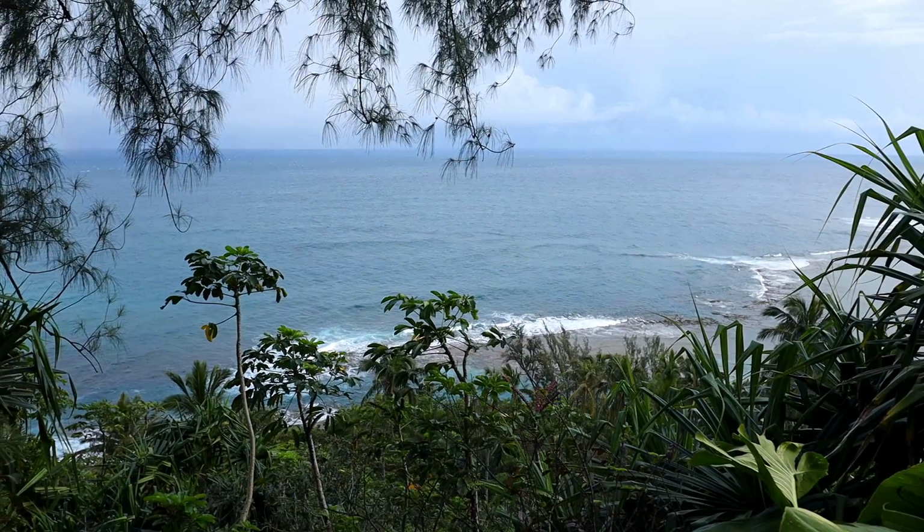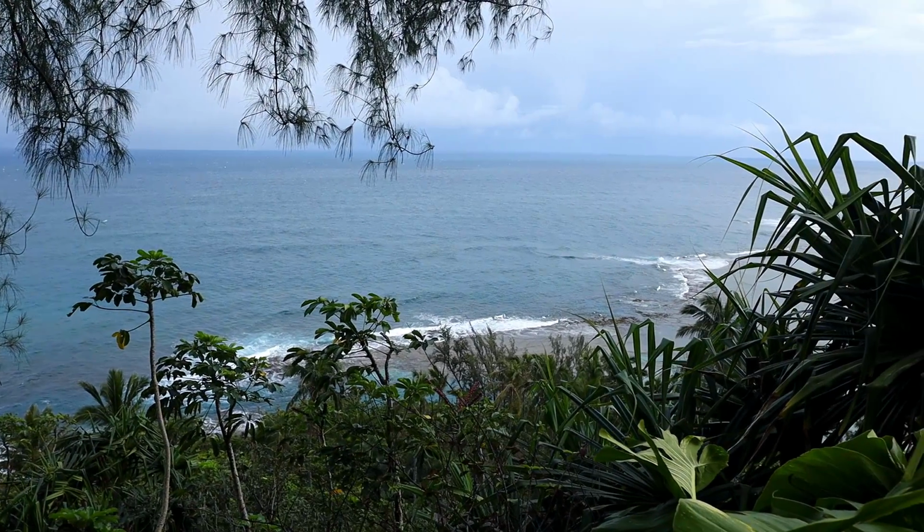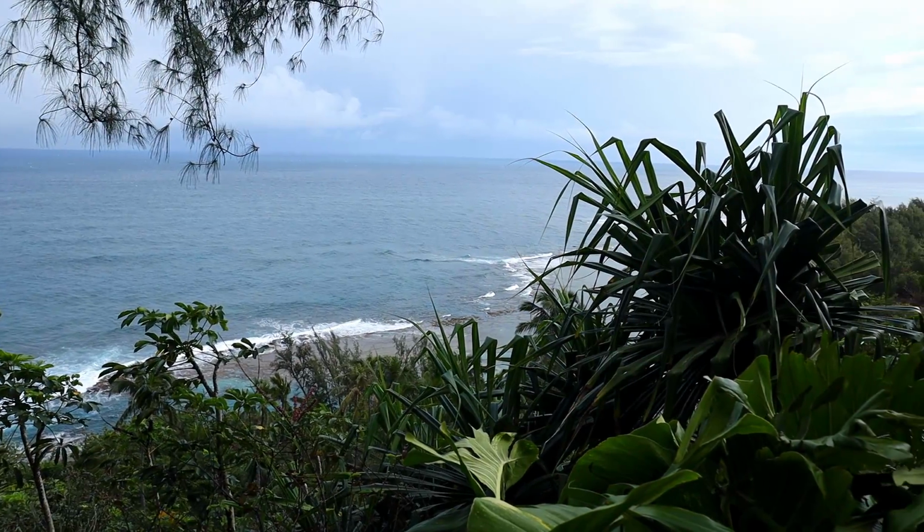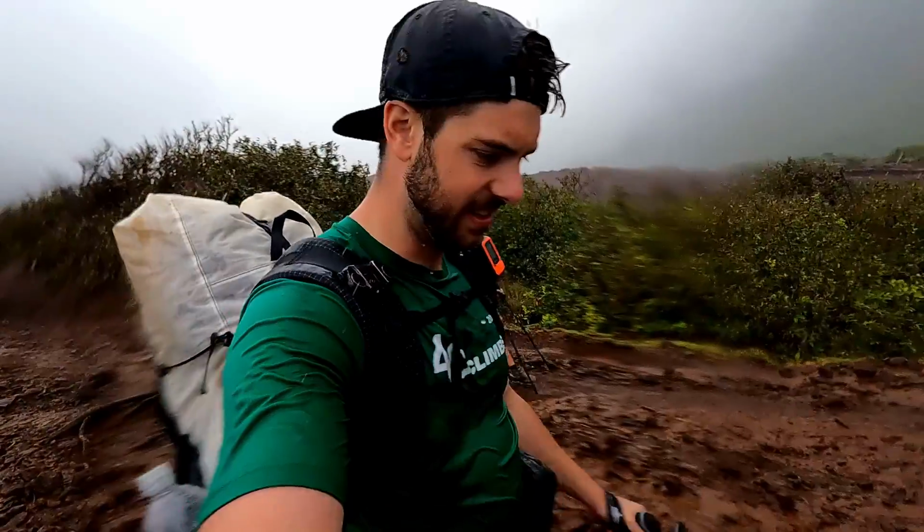And I should also talk about the conditions that we faced on this trail, the conditions that we had to pack for. Hawaii is a warm place. So the temperatures that we faced were in the 80s to 90s during the day. And honestly, I don't think it dipped below 65 degrees at night. The conditions are very rainy, so we had to pack for that. And as you could tell from the tips of my trekking poles here, it was also very muddy.